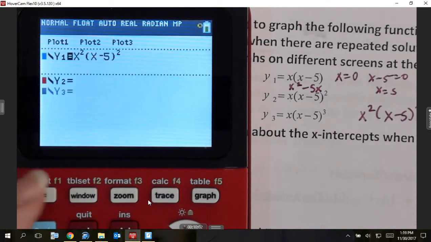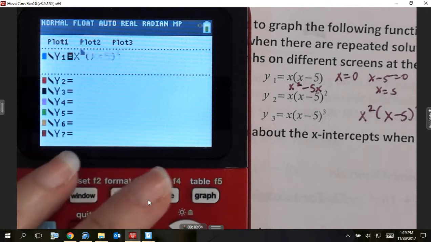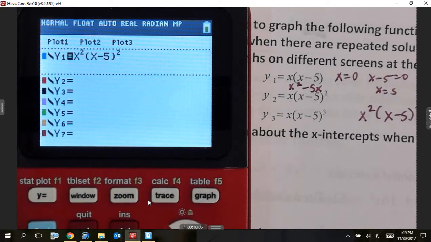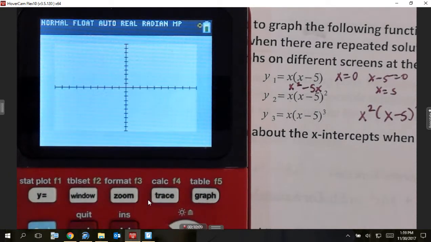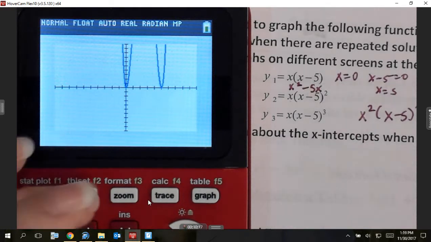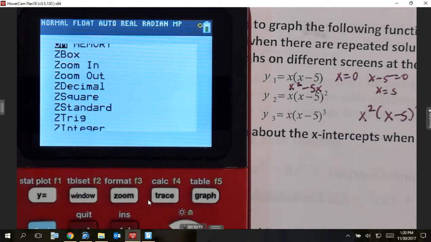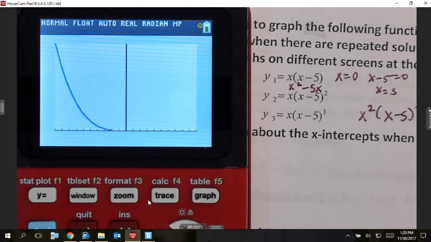I don't know what happened to mine. Oh, I shouldn't have negative 5. I should have negative 5. What happened there? Oh, I didn't add up at 100. There we go. You can't see the whole thing, but it's a W shape. Oh, that doesn't even show it at all.